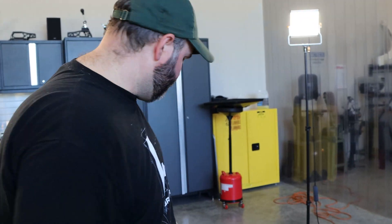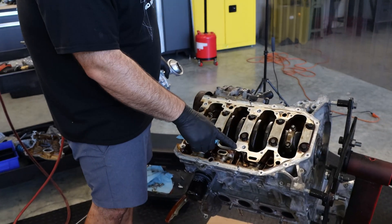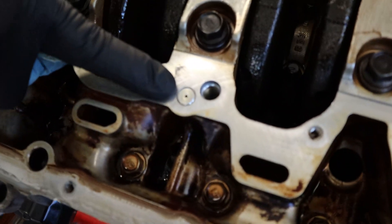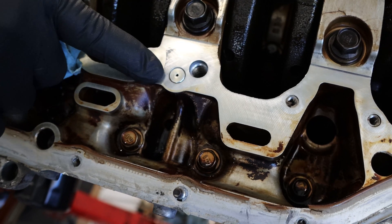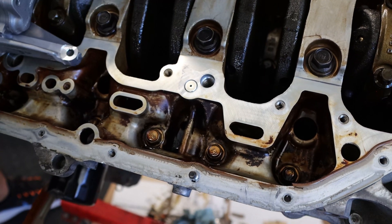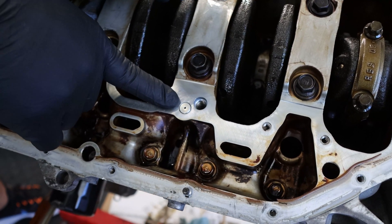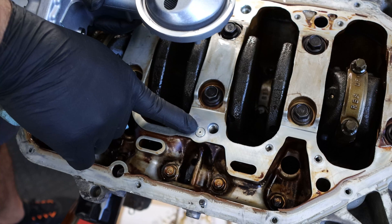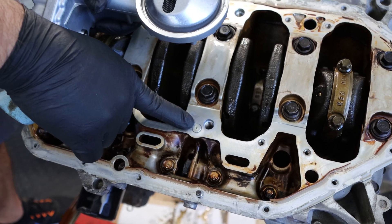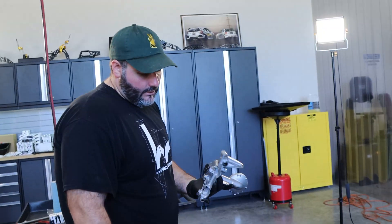Another thing — and this is very important: if you don't do this, you're going to have no oil pressure. There is a port with a plug and O-ring in there that is normally covered by the oil pump itself. However, with the K20 pump, nothing is going to cover it up. As soon as you start the engine and it pressurizes, it's going to shoot that plug out and all your oil pressure will escape. It is threaded, so what we're going to do is pull the plug out, Honda bond a bolt, and thread it back in to seal it and stop your oil from spraying everywhere and killing your engine.